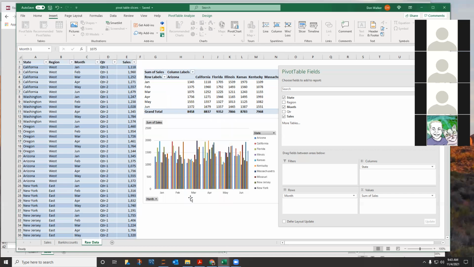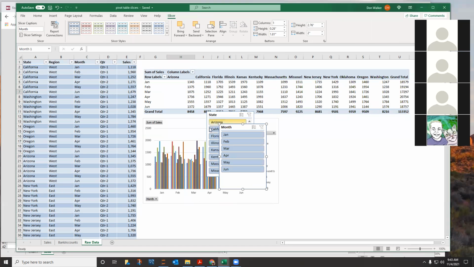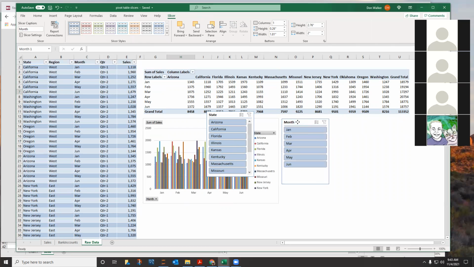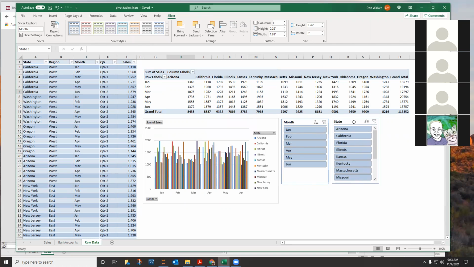So we insert them. And of course, they're floating on the top on this drawing level, just like the chart is. So just like a chart, you can drag them over here and put them where they're starting to look more like an interactive dashboard that an executive could use to actually slice and dice the data according to their own desires.